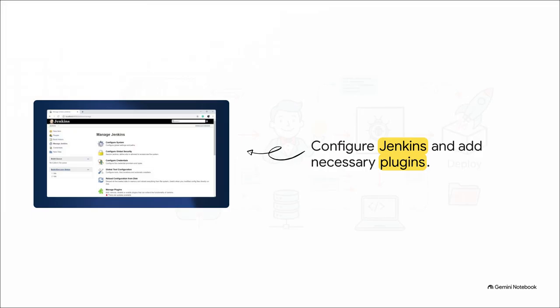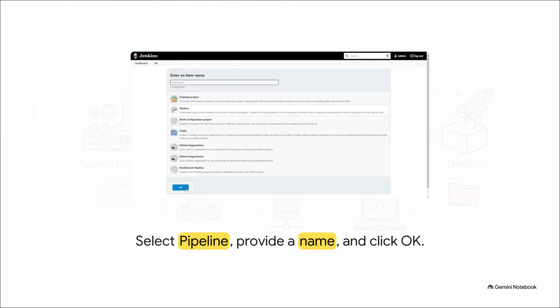Once it's installed, you'll be greeted by the Manage Jenkins screen. Configuring the server is literally as simple as adding the essential tools your specific project needs. For most modern workflows, you'll absolutely want to make sure the Git and pipeline plugins are installed right from the get-go. Next, we have to guide Jenkins on what we actually want to build.